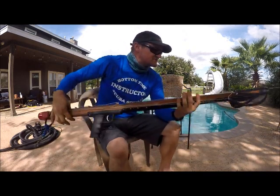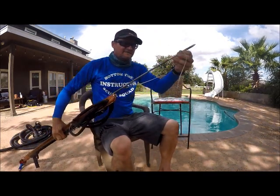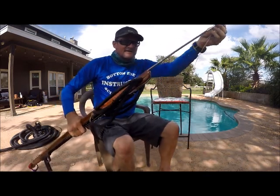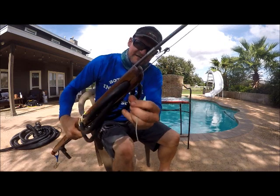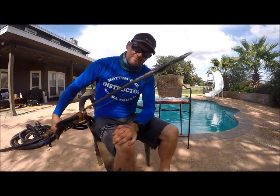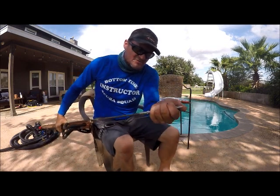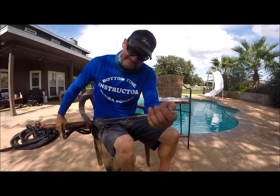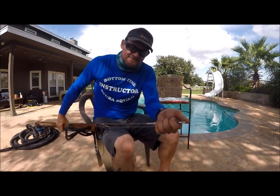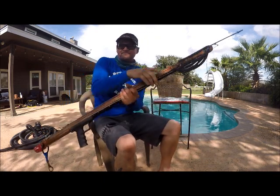Unloading this can be a chore too, but again, this one has the breakaway. Once I loaded all three bands up, I would bring this line down here and tuck it into the band to hold my tip in place, right? And I sharpen this every trip. It's real easy to overlook these tips and get out there and keep shooting with a dull tip. A simple hand file or a small grinder will do a lot toward making these sharp again, right?